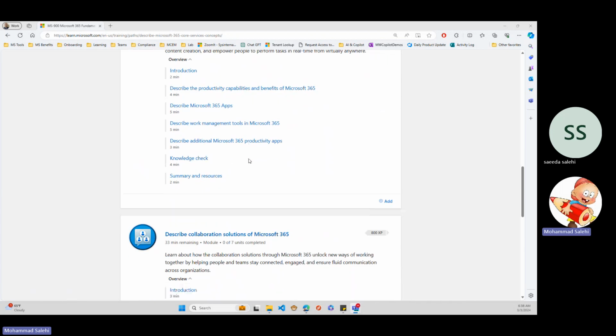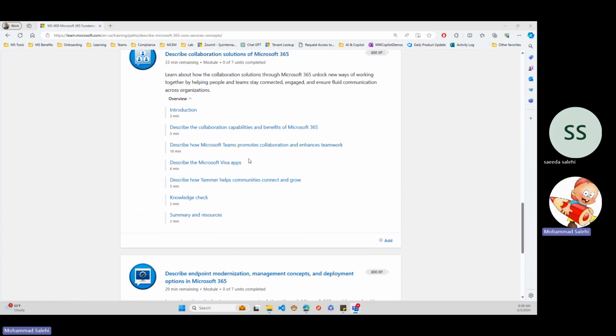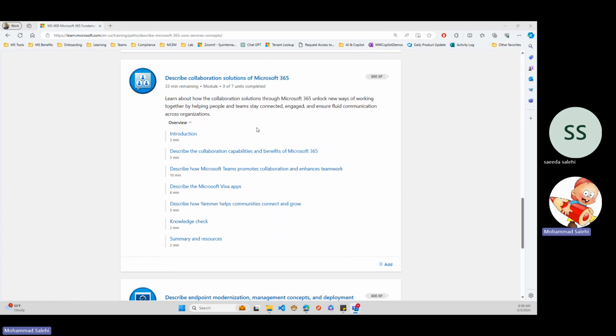But today, what we are going to cover is this section here: describe collaboration solutions of Microsoft 365. So in this session, we will go over describing collaboration capabilities and benefits of M365. We have talked about this already, but I'm going to talk in the context of Microsoft Teams, how Teams promotes collaboration and enhances teamwork.